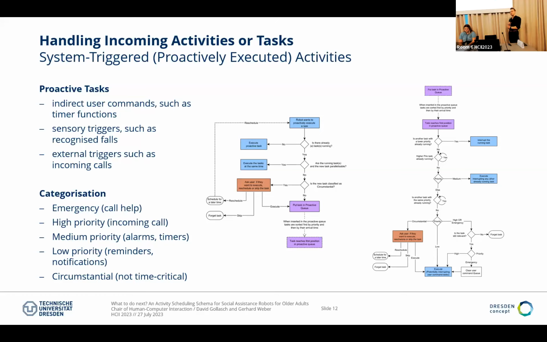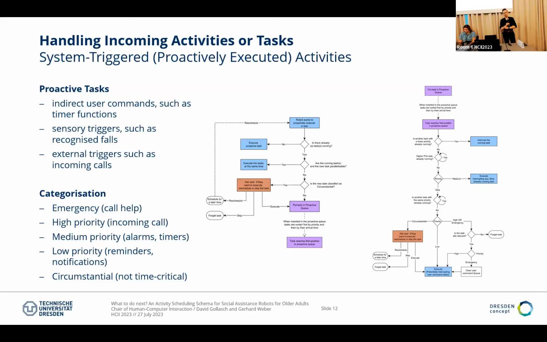So we have to know in advance which activities the robot, of course, could fulfill, and we have to decide whether those are emergency cases that always should lead to immediate action, so postpone everything else and dismiss running activities, up to those circumstantial tasks which are not time critical at all.